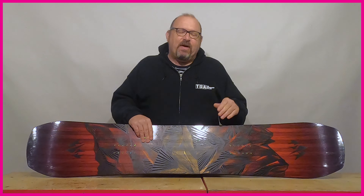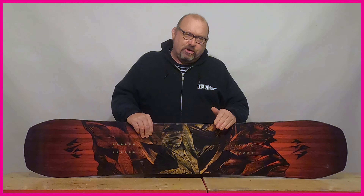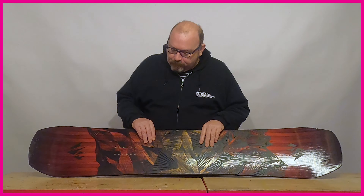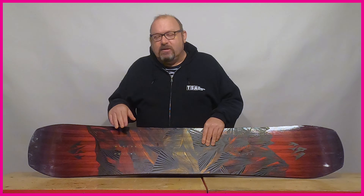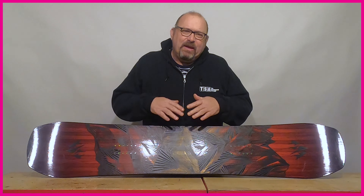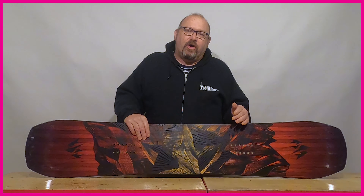Having a slightly longer nose profile is going to improve performance in powder and improve the way the board rides through chop — that nose will blast over and cut through things a lot easier than the twin, which has the potential to hook up. That shorter tail is going to drop the back end in powder, making it a bit less effort to ride in deep snow, and it also lets you power up the tail when you're carving on piste. So with the directional twin you've got a balanced overall shape that's more functional when you want to get out of the park and play around on the mountain.